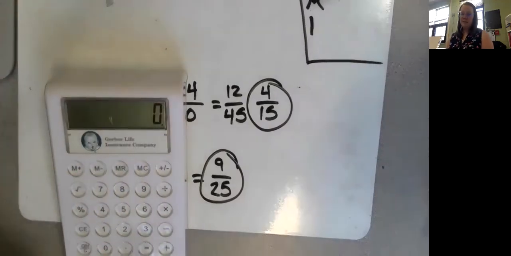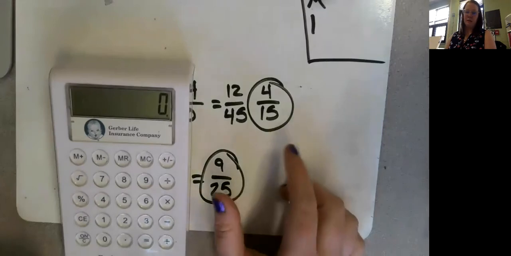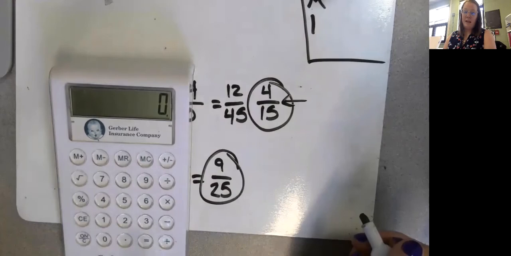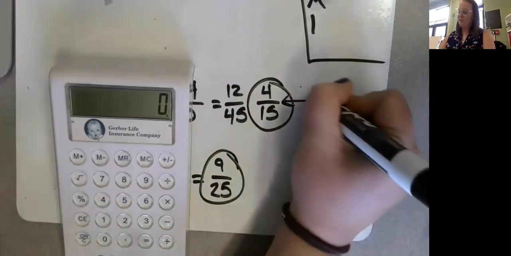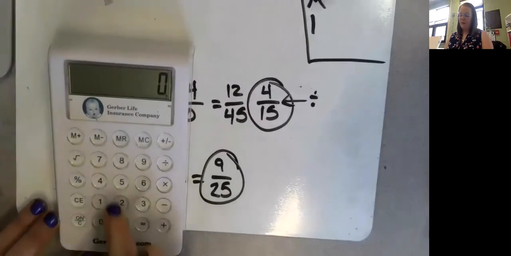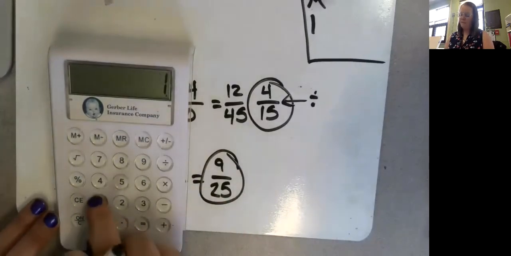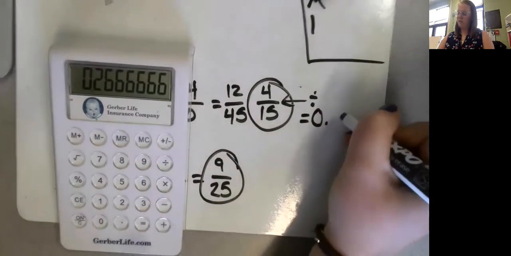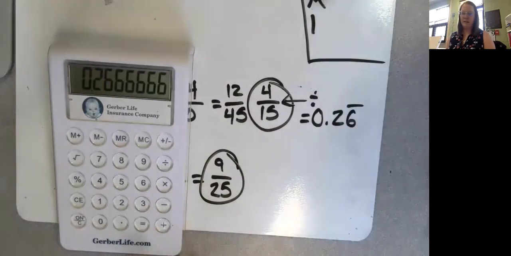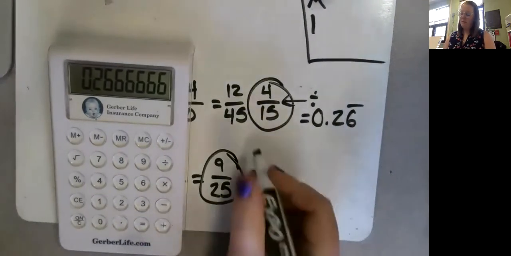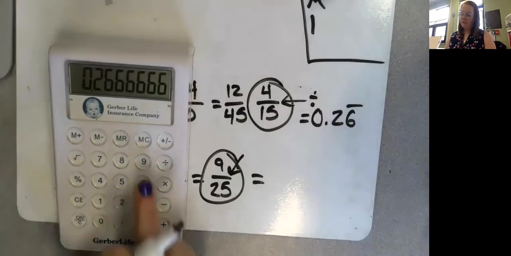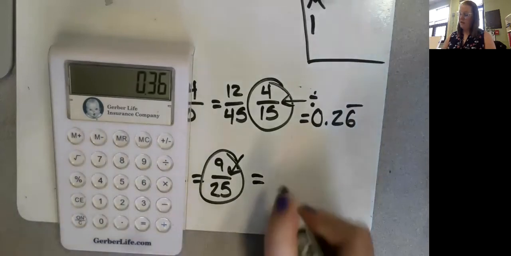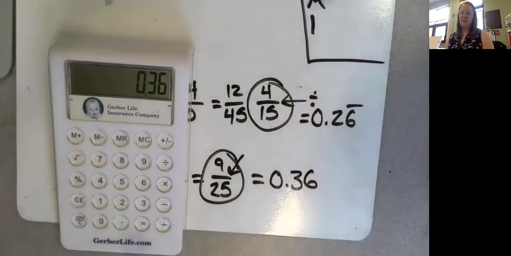If you want to find a common denominator between those two, great. It's going to take you a little while though. Because remember, that line in a fraction means to divide. So in my calculator, I would type in 4 divided by 15. And that is equal to a decimal, 0.26, and the 6 goes on and on forever. I'm going to do the same thing with my partner's. Maybe they're going to use their calculator and do 9 divided by 25, because remember, that's a division symbol. And they get 0.36, or we say 36 hundredths.